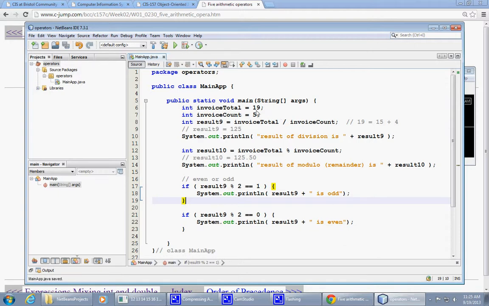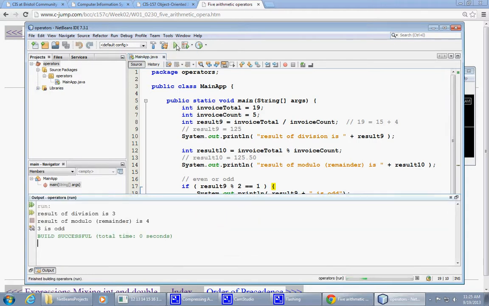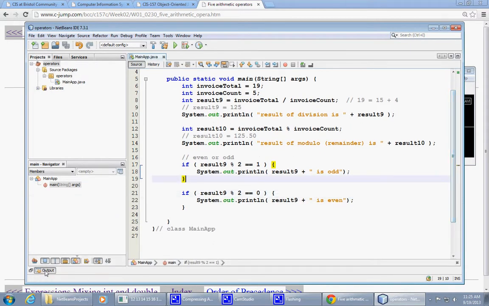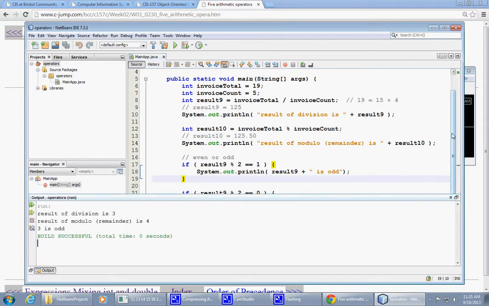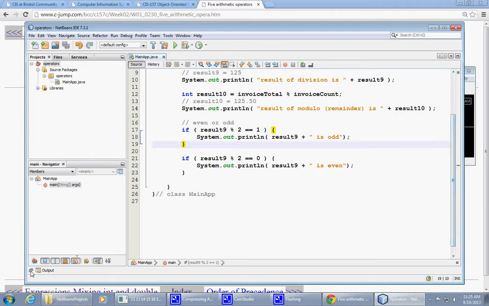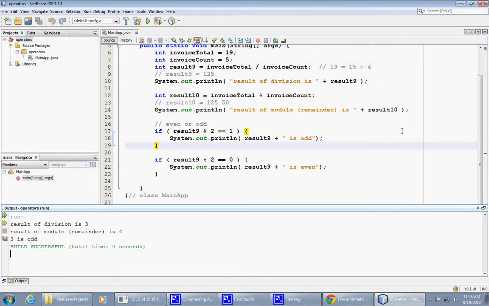Okay, so let's run this part and see how it goes. Maximize this so I have more space. So 3 is odd, which is true, and it gets printed once, right?